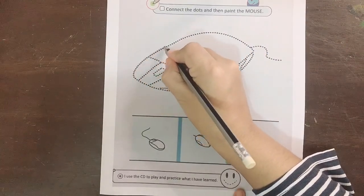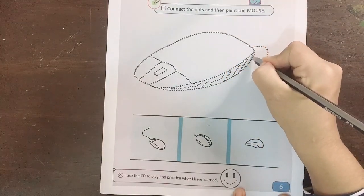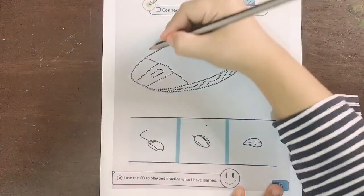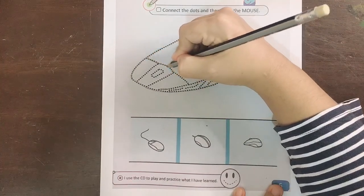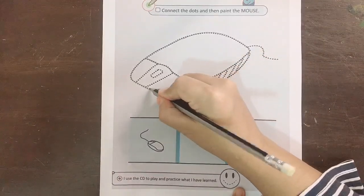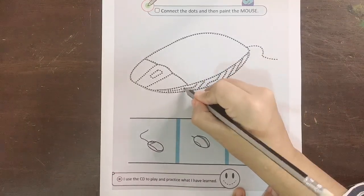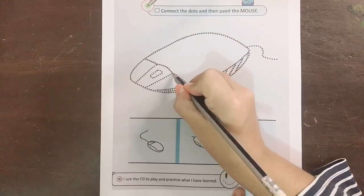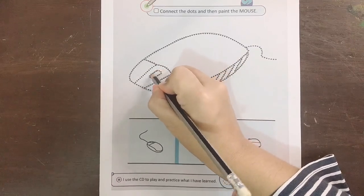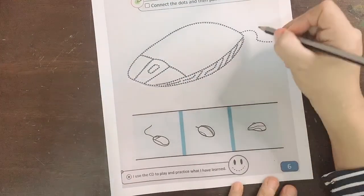I will start from here. I will go around like this and then this way. And I will start connecting these little dots here. Now here too. And these diagonal lines too here. Like this, and I will do this, the right button, the scroll wheel, and the left button, okay? So there you go, and the wire.